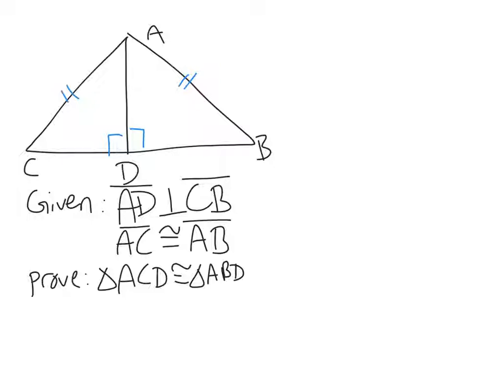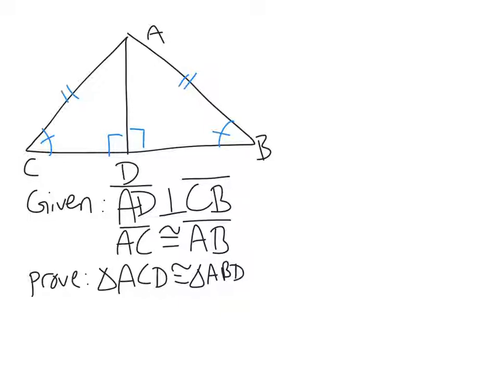If these two legs, AC and AB, are congruent, do you think it would make sense? Does it make sense to you that these two angles would be congruent to each other? I mean, it's going to be an isosceles triangle, right? If AC is congruent to AB, it's going to be an isosceles triangle because the legs are congruent. It makes sense that my angles are also congruent. And that is absolutely true.